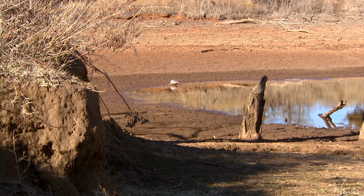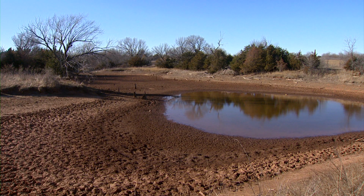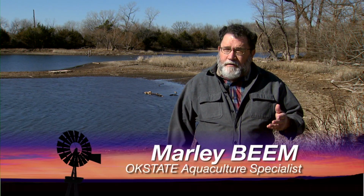Of course, the ponds are not just about livestock. They are important to wildlife and fish as well. Fish don't need 10 feet of water. They don't even need 5 feet of water, but they do need good quality water. Fish can survive in a few feet of good quality water. We begin to be worried when we see that the pond is choked with aquatic vegetation, or we have an excessive amount of algae in the pond, making it a very dense green color. Those things can lead to low oxygen problems that can kill a fish population.